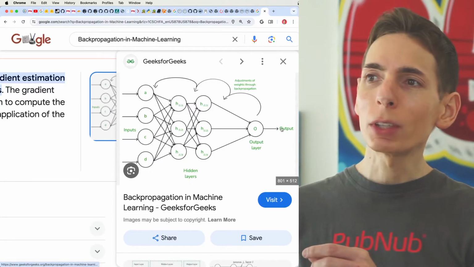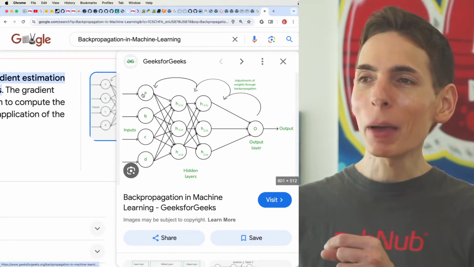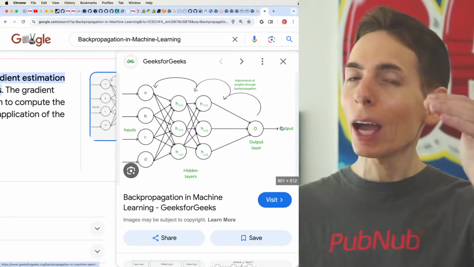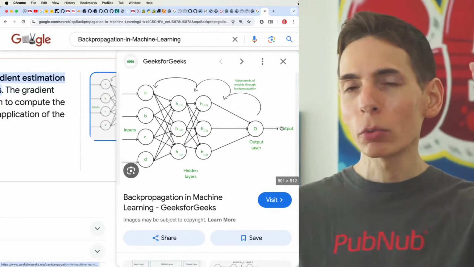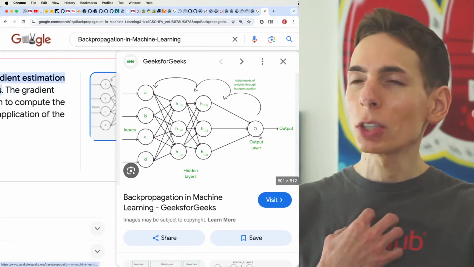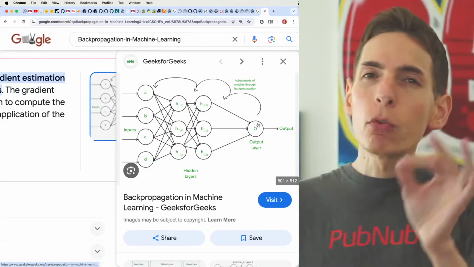So what we do is we take the output and we just go backwards, right? We look backwards, and then we calculate the delta, because we know what the actual answer is, right? We know that it's a positive word, and the AI model also thinks it's positive, but not as positive as we think it should be. So we will then calculate essentially the difference, right? How far is it off?